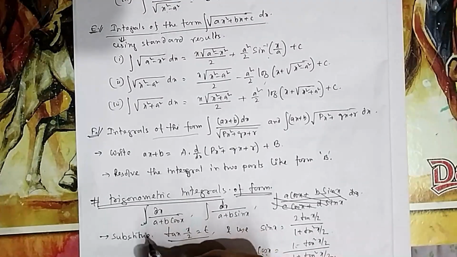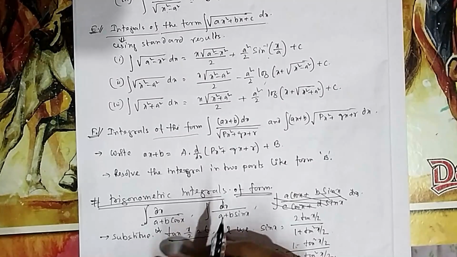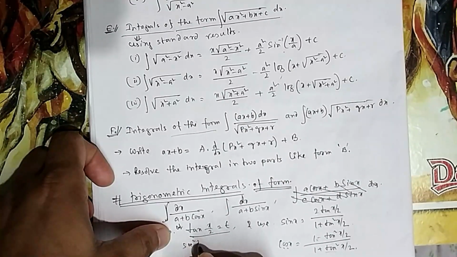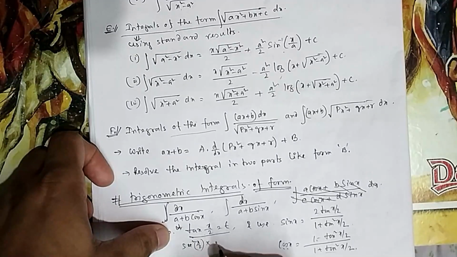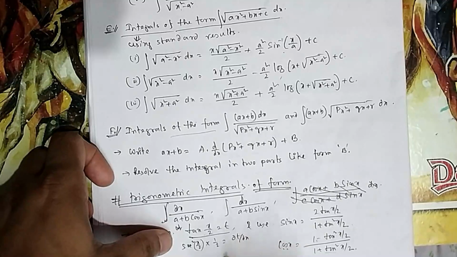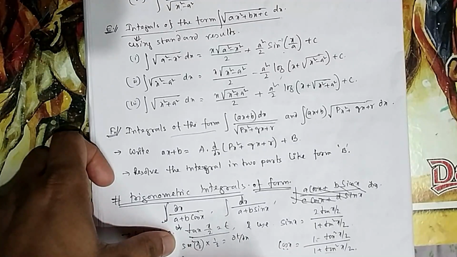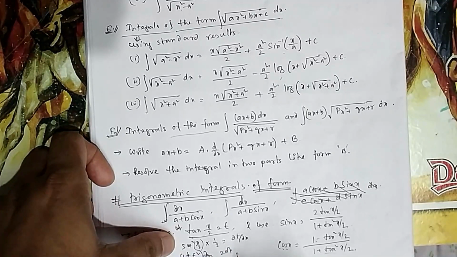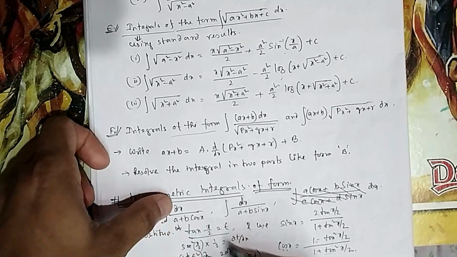So this substitution, you remember this one. What we will do is the differentiation of this one, which is sec square x by 2, and that 1 by 2 will be 1 by 2 into dt by dx. So sec square is written as 1 plus tan square. 1 plus tan square is 1 plus t square, because tan x by 2 we have written as t. So dx is equal to 2 by 1 plus t square dt. In place of dx you write this one.